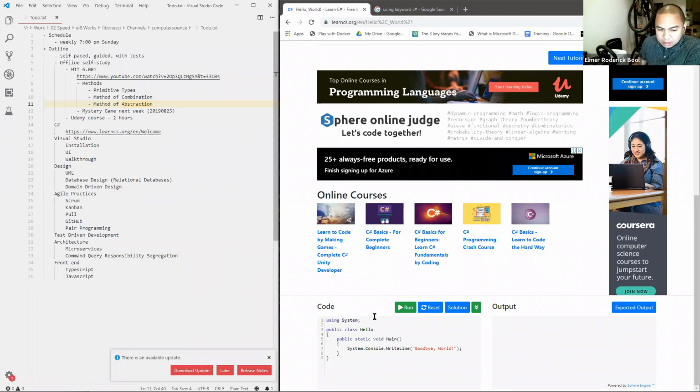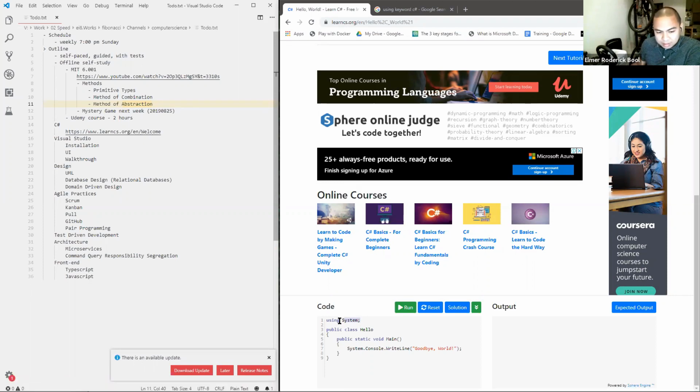okay? Now every statement, so in English, you can think of a statement as a sentence, right? So a sentence is a combination of words. Now, as you can see here, this using statement is a combination of a number of primitive types. First is the using keyword. The second is the library, or the reference. And the last is the punctuation, which indicates the end of your statement. In this case, this is the semicolon.